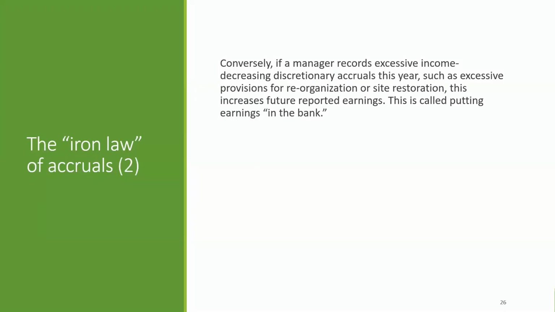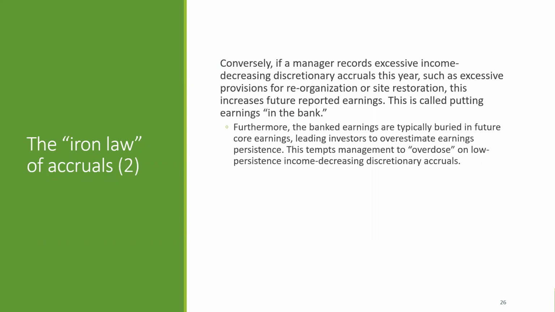So if managers continue to go very, very rapidly with income increasing or income decreasing, what ends up happening sometimes with income decreasing, you find a way to put money in the bank. It's called cookie jar accounting. So if I reduce earnings today by increasing reported expenses, I will not have those expenses to report in the following years, and therefore my earnings will be higher next year. So that too has happened. That too, there is evidence that the management sometimes does that as well. It's called cookie jar accounting. You're putting some extra earnings from the current year into the future.